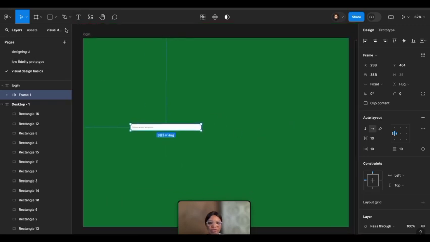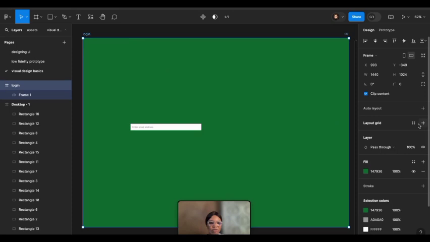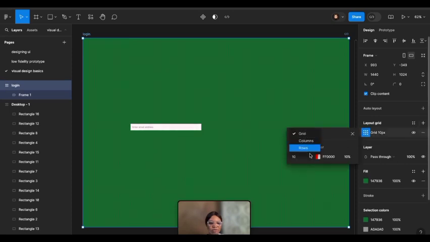Let's add the layout grid, so the spacing will be easier to do. Someone like me is already used to design, so I already know exactly what I'm doing, but for the sake of people that are just starting out, let's do that. And let's make this 8 so that we have equally spaced out objects.